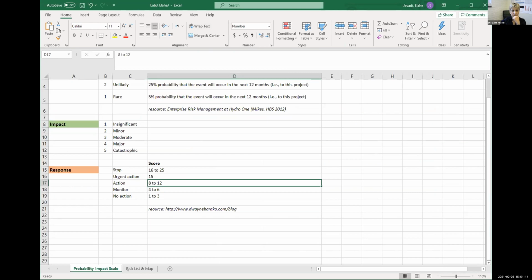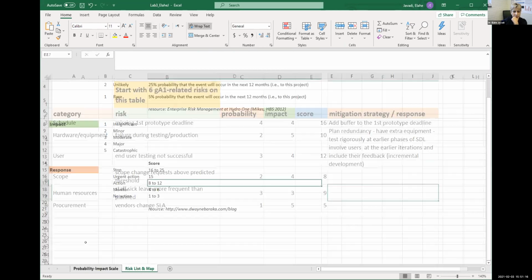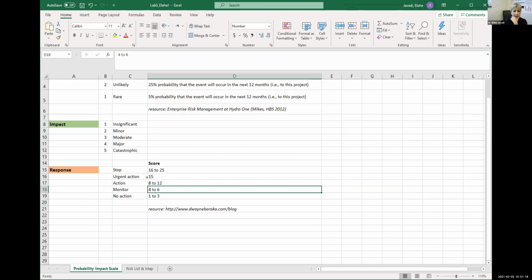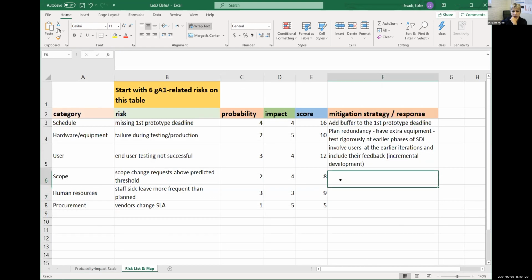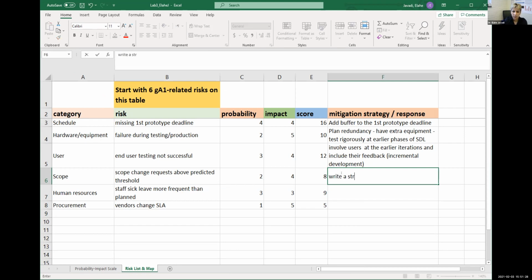Scope. What is the number 8? 8 is still action, so we don't have a monitoring yet. Scope change request: write a strong project charter. There is a scope section on your project charter.